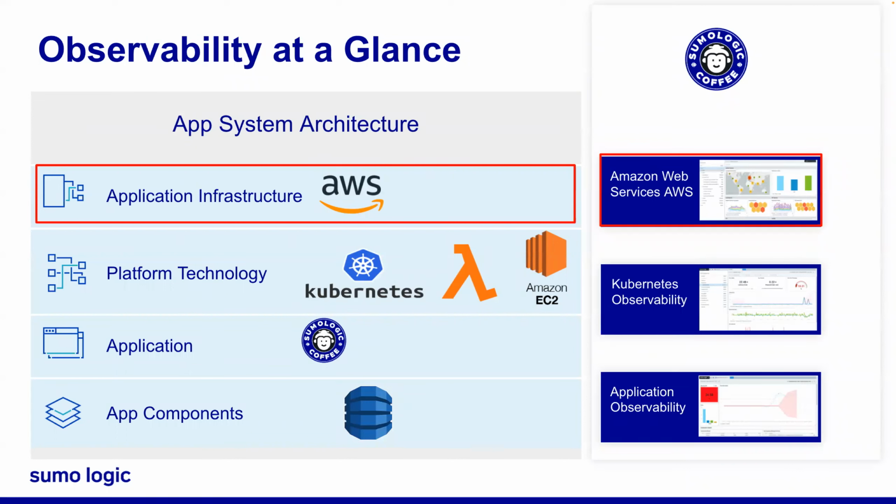As a reminder, we covered some of this yesterday, but observability, once again, just means being able to ask any question you need about your application and how customers are interacting with it. With Sumo Logic's observability solution, it's going to include those capabilities to observe an app at the AWS stacks, observe the platform technology, and trace microservices based on application and components. So let's begin with the AWS observability solution.